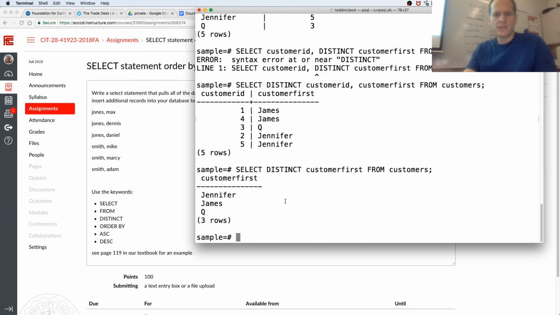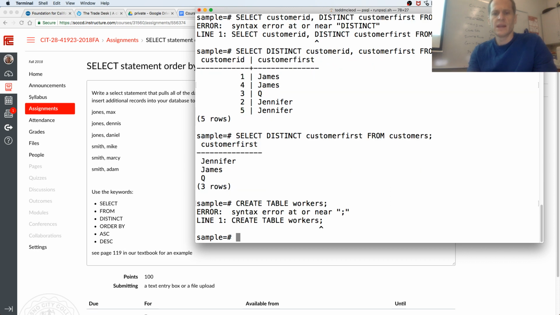And I'm going to create a new table. So I'm going to do a create table, and I'm going to call this table workers. Oops, that's not what I wanted. Create table workers. Boom. And what did I do wrong? I needed something, right?